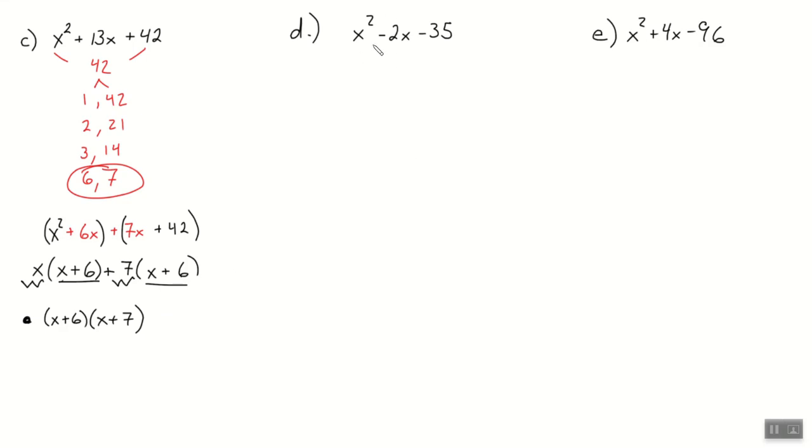Okay, on this one, I'm going to work through it with a little bit of help from you guys. We're going to go a little bit quicker. Okay, what's the number out in front? 1 times negative 35. Some of you are going to be able to find these really quickly. Some of you are going to take a while to find it. It's okay. I want you to think through it in the same way every time. 1 and 35, if it has to be negative, one of these needs to be negative. Now, the fact that they add up to a negative says the bigger number is negative. Do these add up to negative 2, though? Bummer. Does 2 go into 35? Does 3? Does 4? Does 5? 5 and negative 7. Coincidentally, these add up to negative 2.